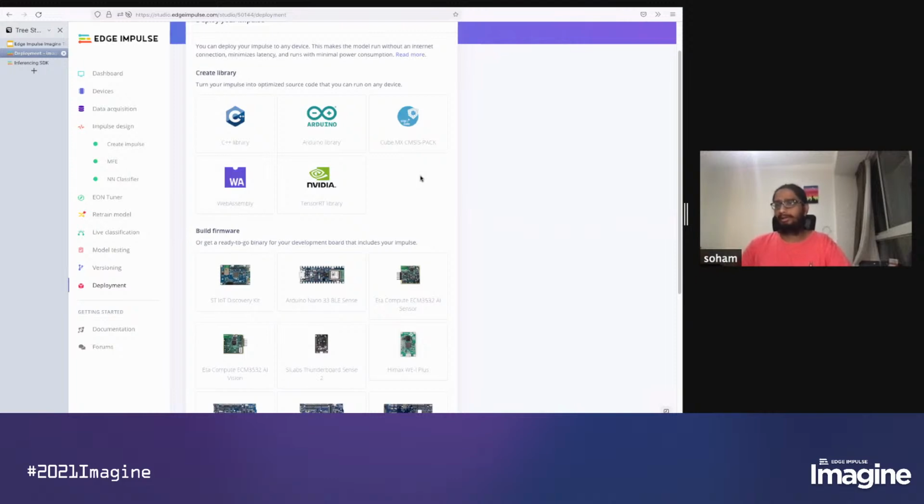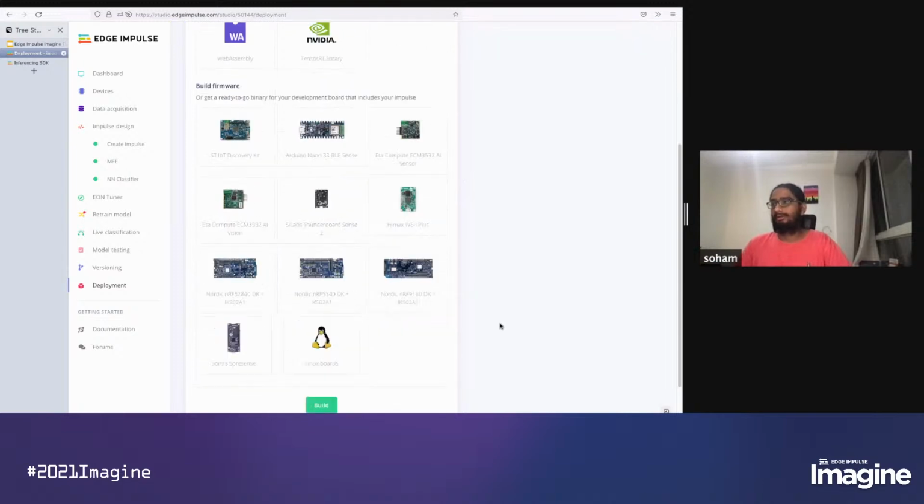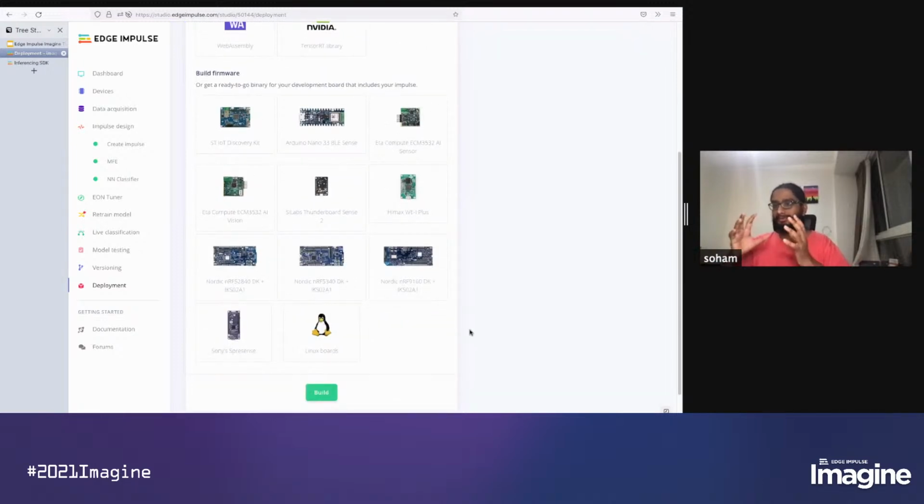And this is also really helpful because, like I said, different hardwares can support different libraries and firmwares and tools, and you can choose that and build your final deployment firmware, right?